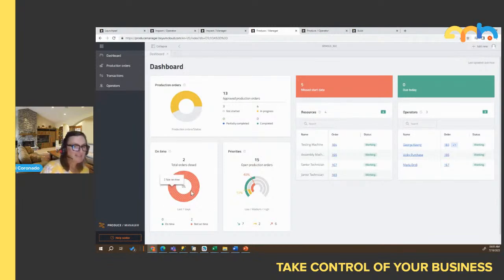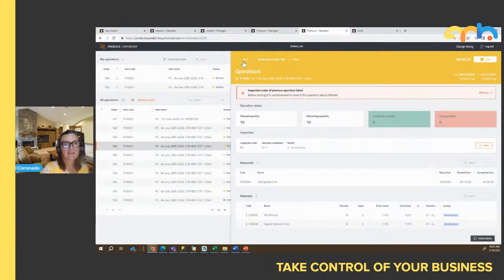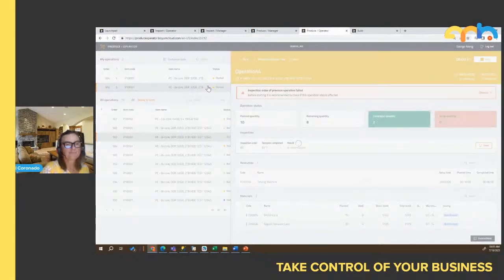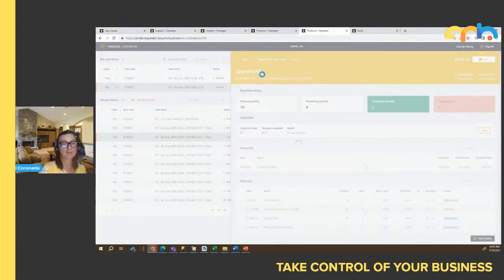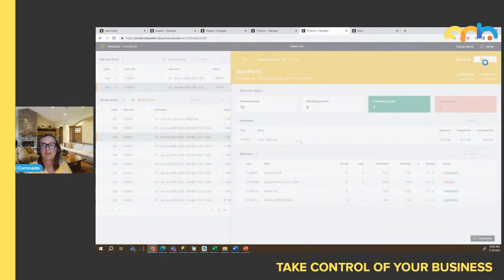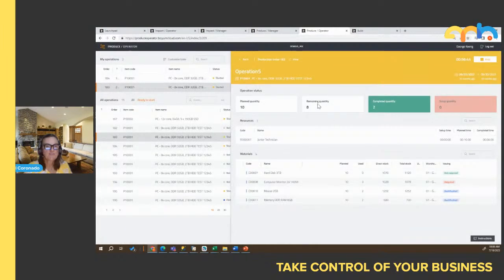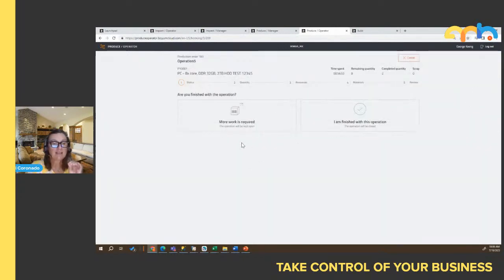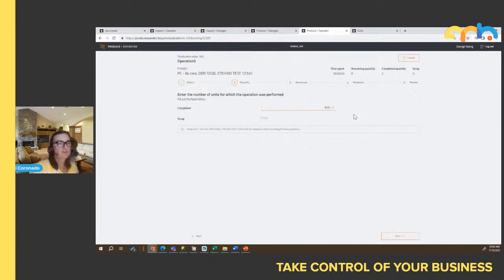And remember, we finalized another one. So I have 2, I closed the last 7 days. So I'm going to go back here and we're going to go to this one. This one has been running longer. And so what we are going to do, we're going to go to this one and we're going to say stop. So you see remaining were 8, completed were 2. So I'm going to say stop. So you always can do a partial stop, then it would turn blue and it's still available for the operators to work on it. That I would say more work is required. Those are my partial stops, but I'm going to finish this one.